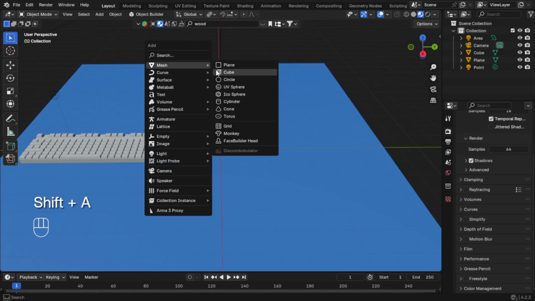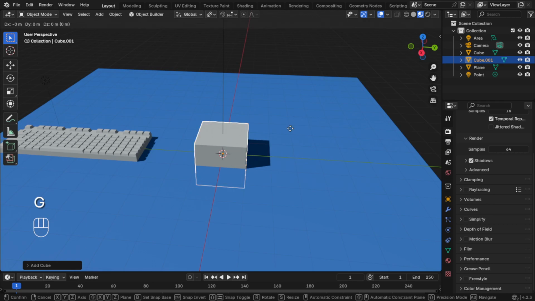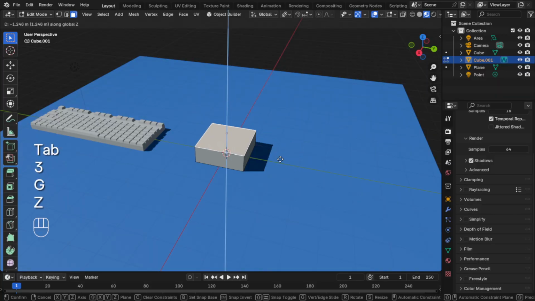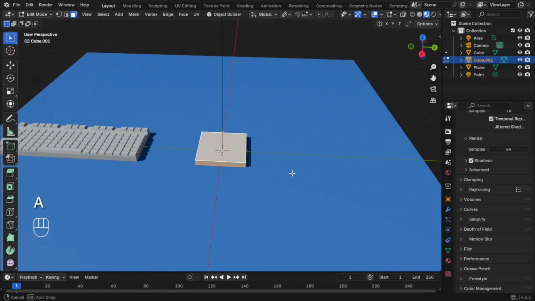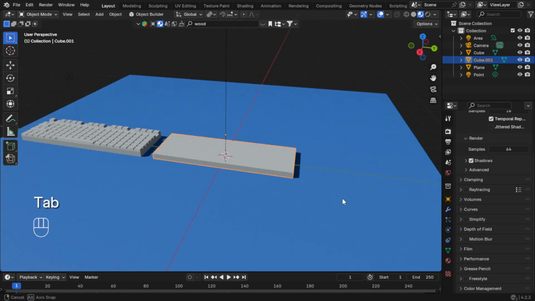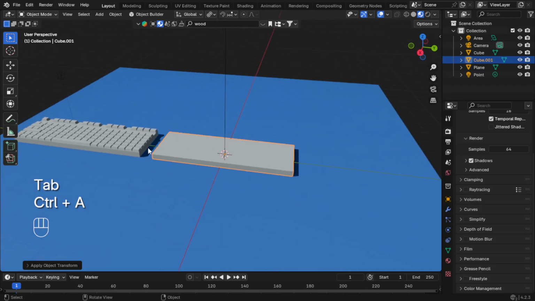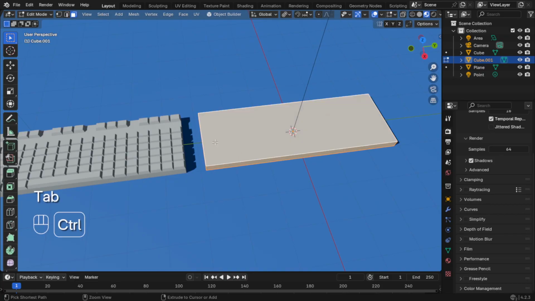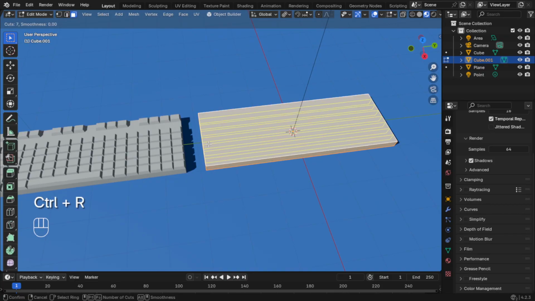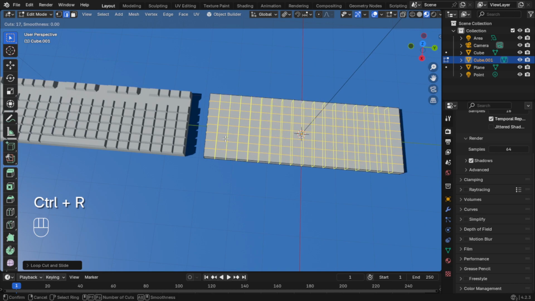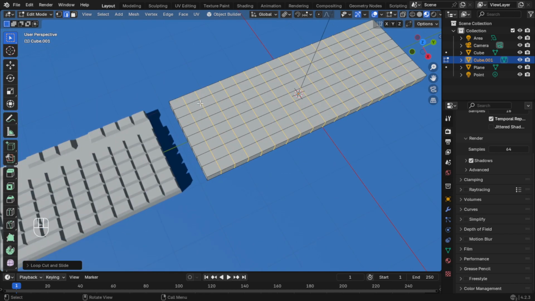I will add a mesh, a cube, and now I will just move it down and increase it on the y-axis, and also I will apply all the transforms, and I will press Tab and add some loop cuts. I'm just making some random loop cuts.